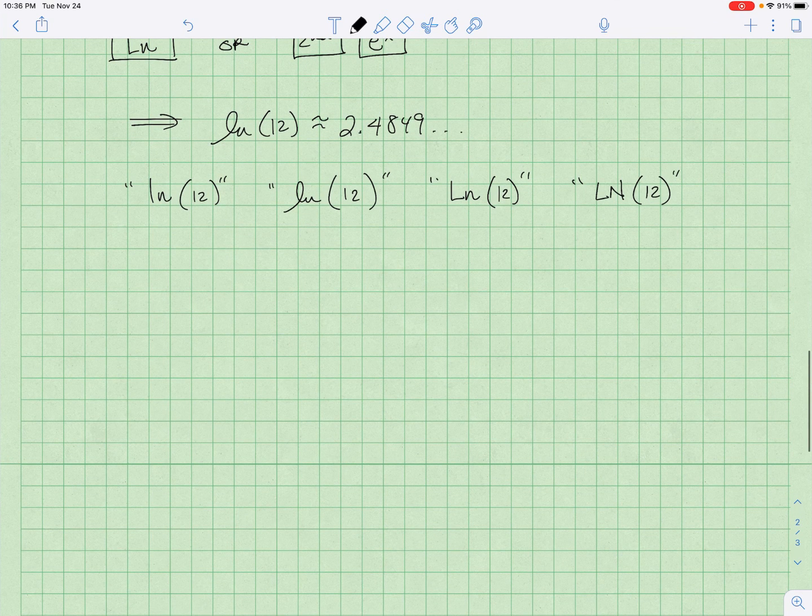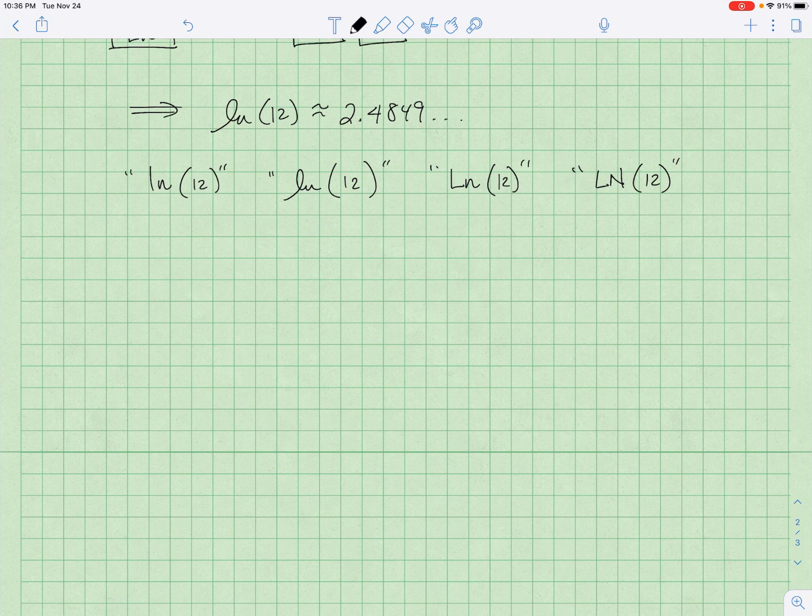And it's ln because it's actually French in origin, the name, logarithm. So it's not the natural log, it's the log that's natural. It's the logarithme naturel. It's French, you know. So anyway, that's why the letters are backwards there. Any way you want to write that is perfectly fine.